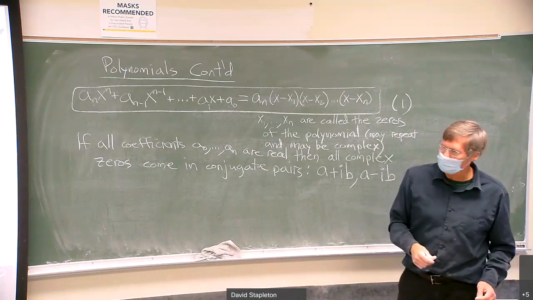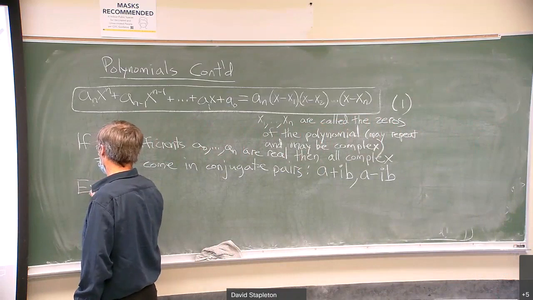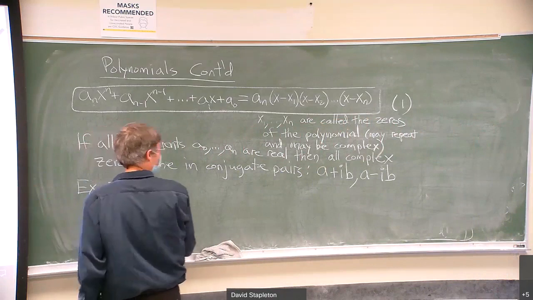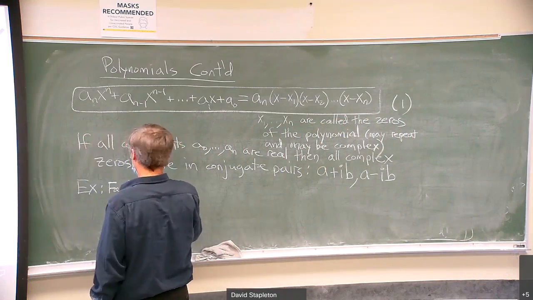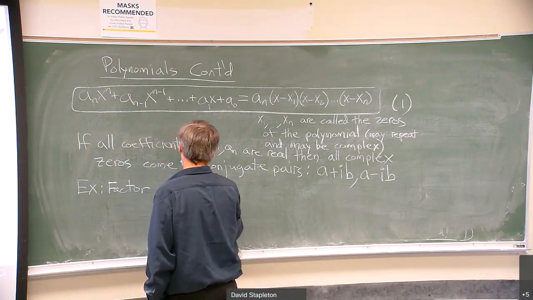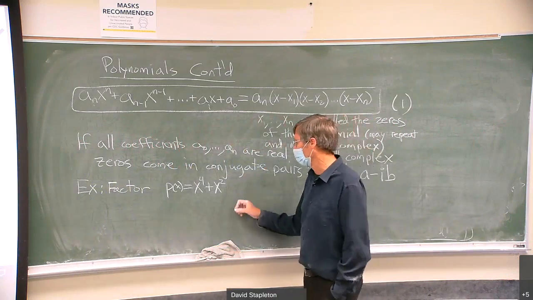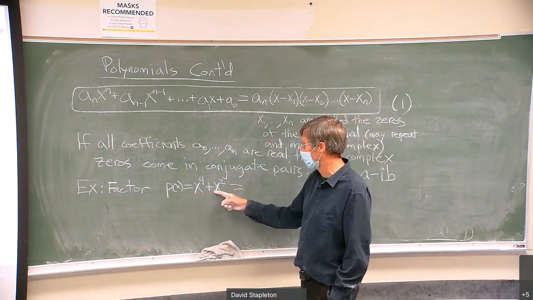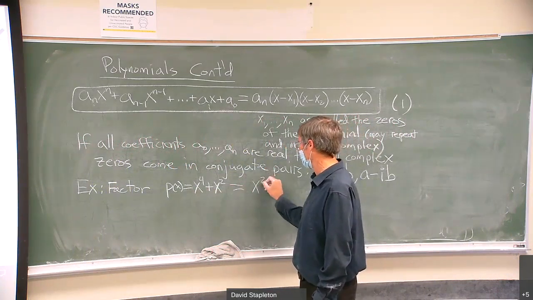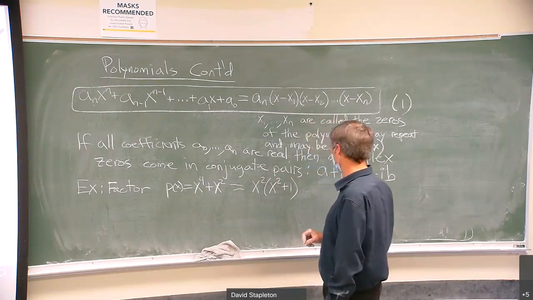And we did a couple of examples last time. When I said factor, this was one of the homework problems here. Factor p of x, a polynomial, is x to the fourth plus x squared, we said. How does that factor? Here's how you do these things. You first pull out the greatest common factor, the largest number that goes into the coefficient. So that's just 1. And the largest power of x you see in all of them. So you pull out the greatest common factor, x squared, and write that as x squared times x squared plus 1. Now, how do you factor the rest?